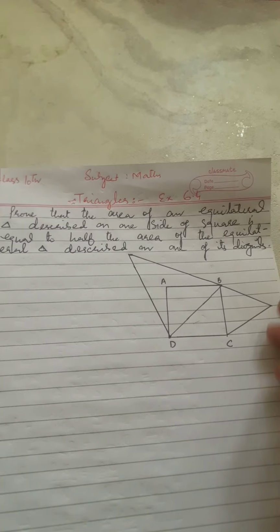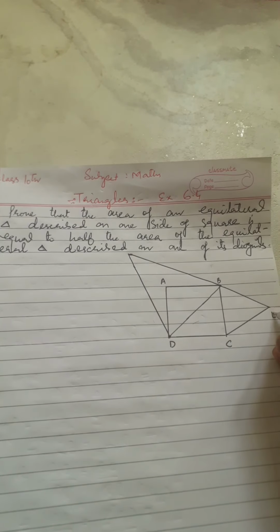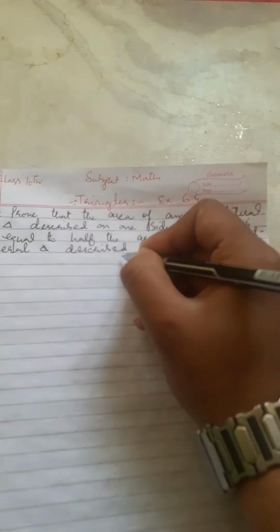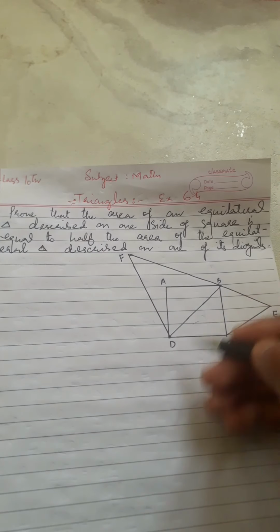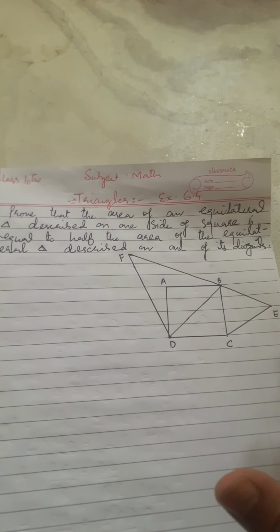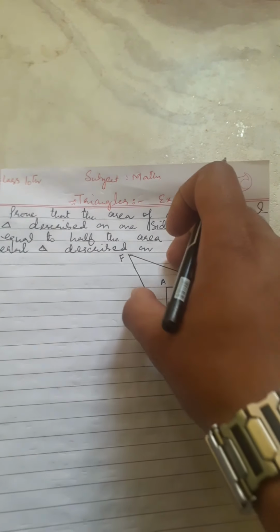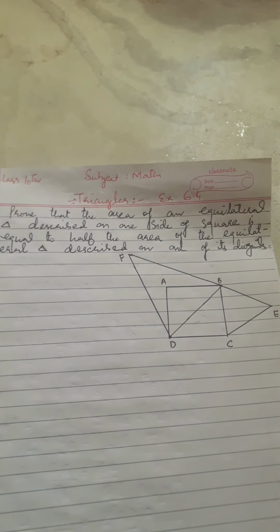One is BCE and another is BDF. Both are equilateral triangles, and the property of an equilateral triangle is that all the sides are equal and all the angles are equal. तो अगर हमें इन दोनों को सिमिलर करना है, इस पे ये इनके नाम जो हम लेते हैं इसको हम रैंडमली ले सकते हैं, क्योंकि इसके सारे साइड्स ऑलरेडी इक्वल होते हैं और आल एंगल्स इक्वल होते हैं, तो इसके कॉरस्पॉन्डिंग पार्ट्स पे कोई फ़र्क नहीं पड़ेगा.